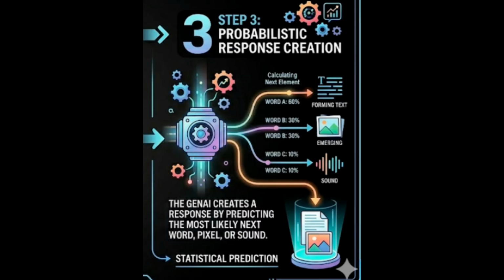So when prompted, a GenAI tool doesn't just spit out facts at you. That's not what it does. It pulls together all of those patterns and relationships that it learned to produce a new output. And it bases all of these calculations on probability. So an 80% chance for this word, a 20% chance for this pixel. And it's all based on the way it connected those relationships in that initial training phase.